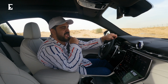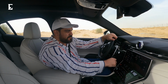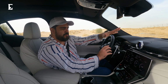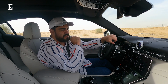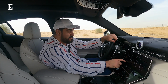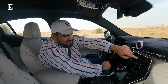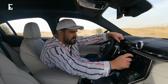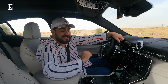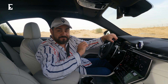Then you got your drag race, so you can actually have all sorts of figures here. The list goes on. Accessory gauges. Now you have your oil temperature, your transmission temperature, and your 12-volt battery, how it is performing. Mine is performing at 13.6. That is very, very interesting. Then you have your controls here. Then you have your settings. I would say the performance option here is definitely the most interesting, with all your different things that you can look at.